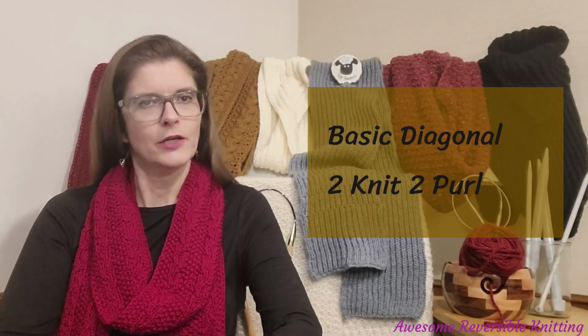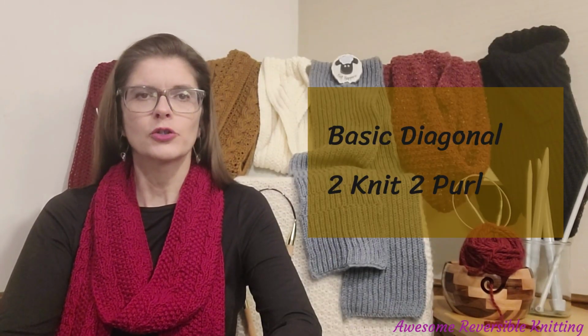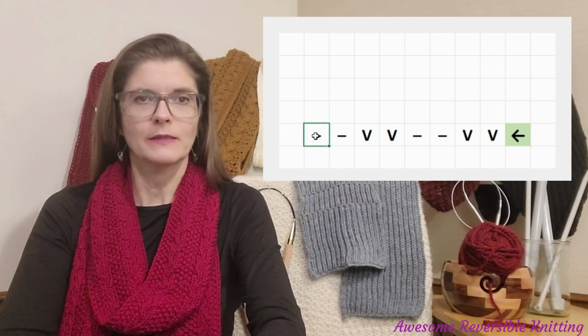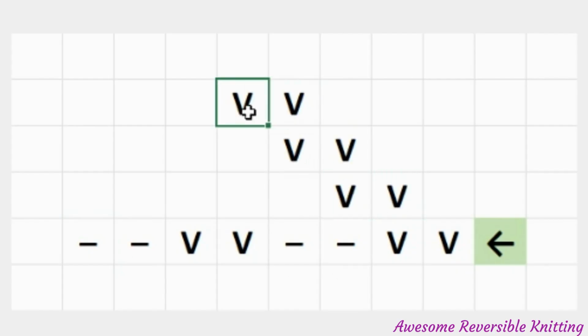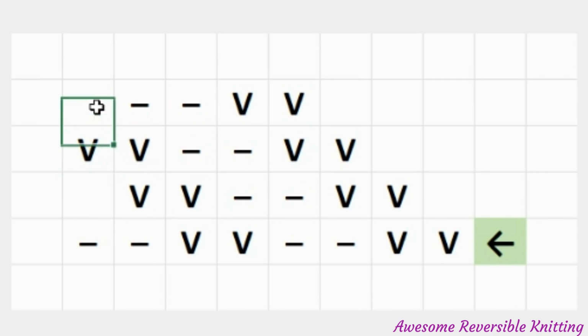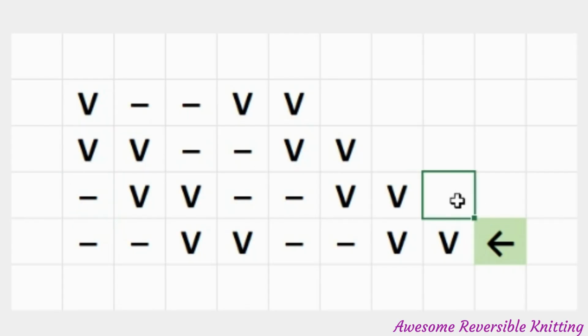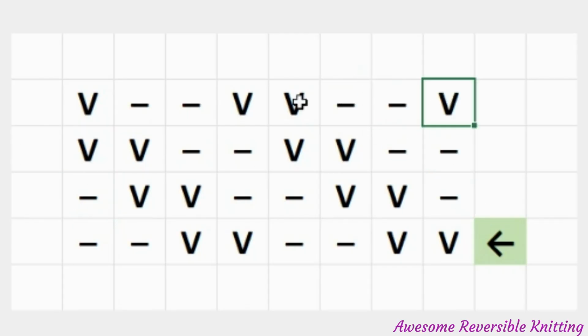Let's first look at a diagram for a basic 2 knit, 2 purl diagonal. The pattern begins the same as ribs, for example, a multiple of 2 knits and 2 purls. For each row, the placement of knit-looking stitches and purl-looking stitches shifts. For basic diagonals, it's in the same direction for the entire pattern. Notice how the stitches disappear as they fall off the left edge and appear on the right edge.